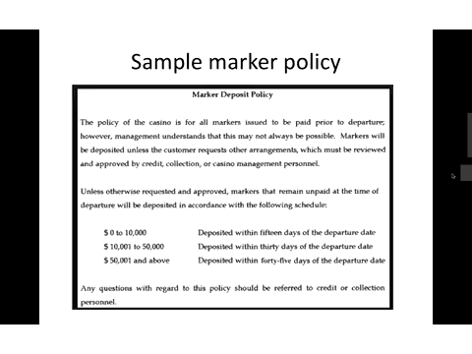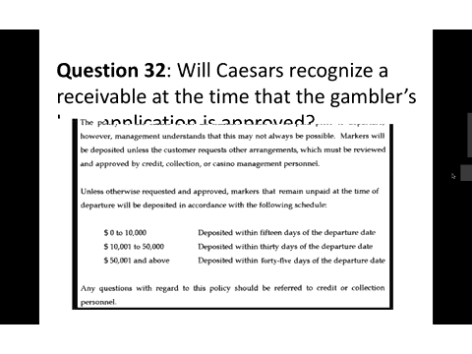There are cases where individuals have gone to casinos and used markers to borrow cash. It's interest-free. You have to pay it back. Sometimes they charge interest, sometimes they don't. But at the moment you sign that marker, Caesars Palace has an account receivable with you. Their accounts receivable at Caesars Palace are these markers.